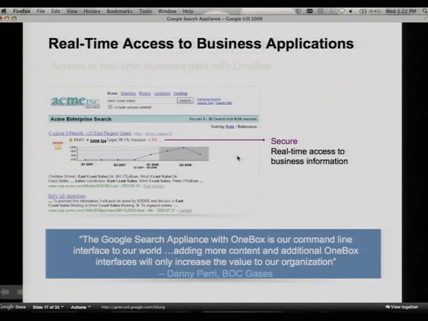But we still want to make it easier for your end users so that they can go to one single search box and enter a query, purchase order 500, or East Coast sales, or support ticket 385. And what we are doing is giving you this framework where you can make a real-time call into your backend application based on these triggers.